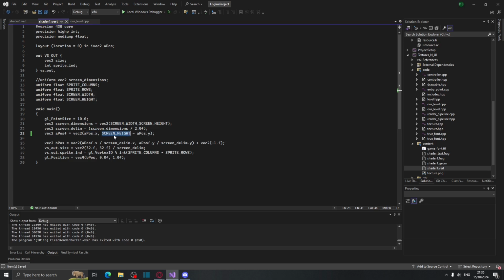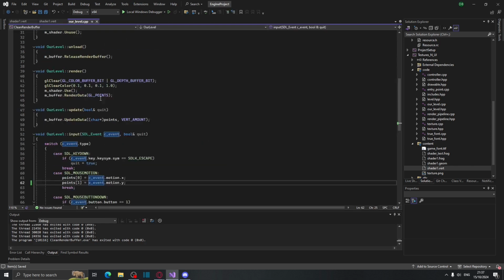A pos F is actually changed into this: A pos X and screen height minus A pos Y. Additionally, A pos Z replaces the sprite index, and the input of a pos is replaced instead with an IVEC3.